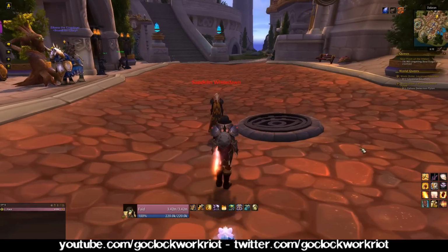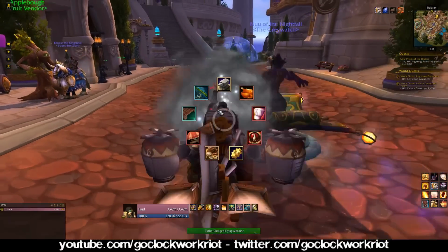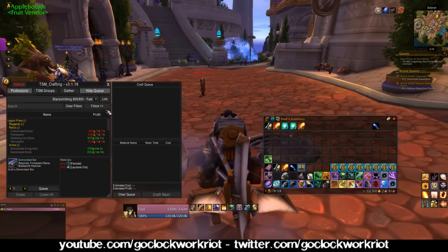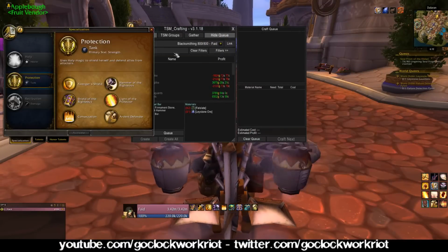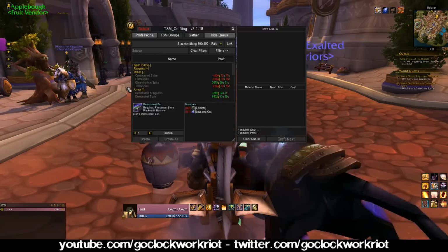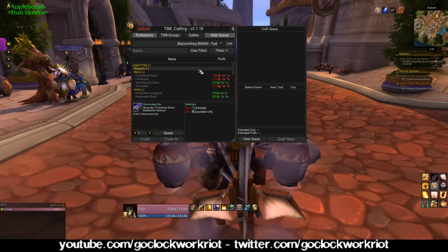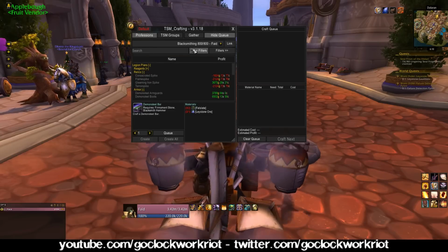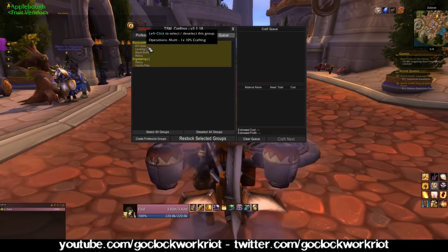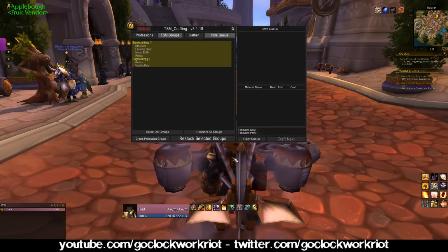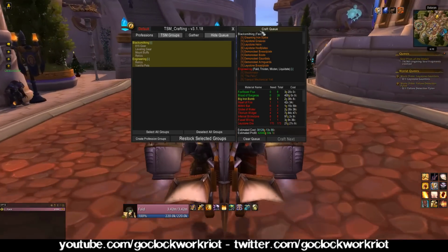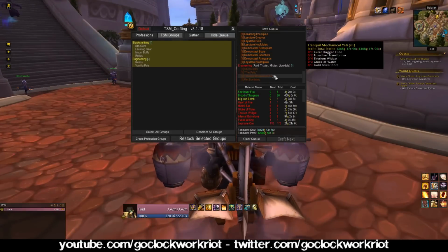So now we have made these crafting groups for items that we have. When you open up your TradeSkillMaster window, if it looks like default, just hit this TSM button right here. It'll bring you back to the TSM. And so now we want to craft, right? So we go into TSM groups right here, and we'll see the groups that we just made that have crafting operations for them. We hit restock selected group, and it's going to queue up a bunch of stuff based on the parameters that we just set.